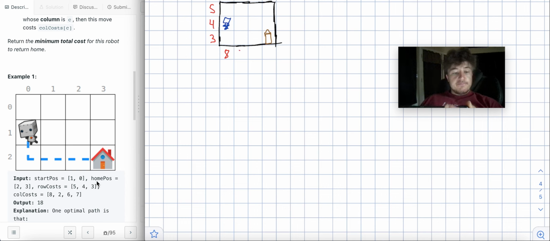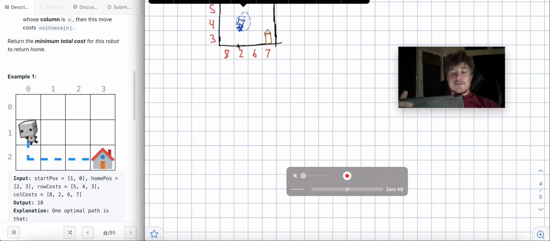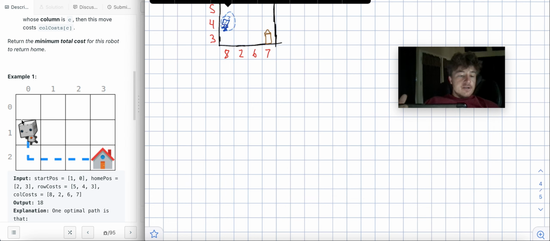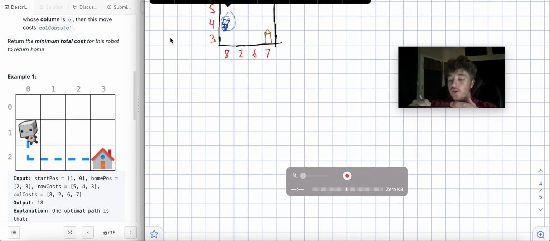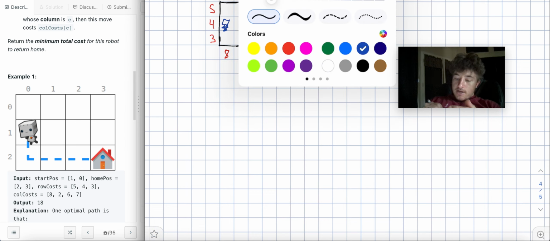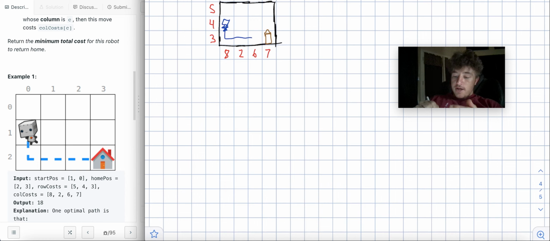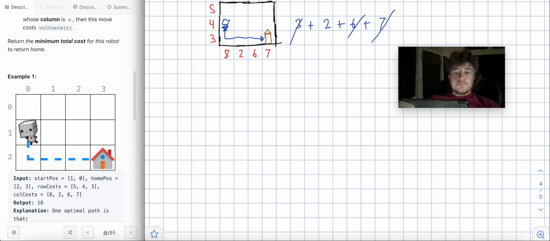The last column, 7. Okay, so that means whenever I step into this column going right, whenever this guy moves to the right, it's going to cost me 2 points, right? And if you look at this whole score, the final path is this, right? The optimal path. So that's going to mean I go down into 3, I go right into 2, I go right into 6, and I go right into 7. So that's 6, 10, 16, 18 equals 18. Right. And that's how you get 18 here, and that's why the answer here is 18.